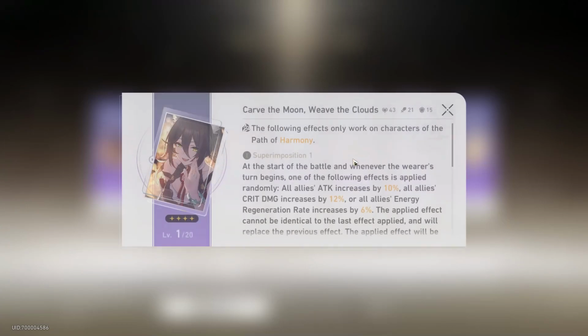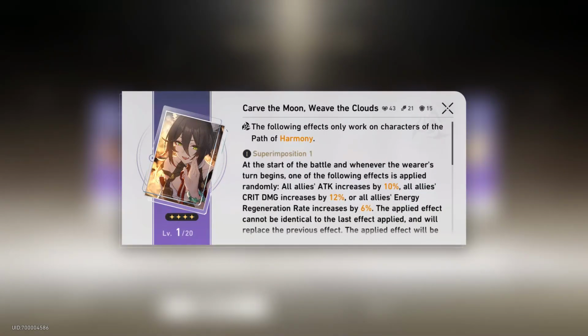For Harmony, we have Carve the Moon, Weave the Clouds. Now, this one gives really, really big buffs, but it can't be stacked. At the start of the battle and whenever the wearer's turn begins, one of the following effects is applied randomly.